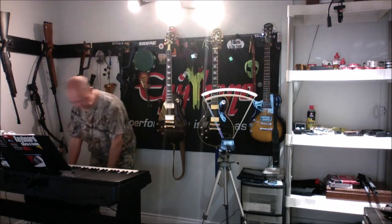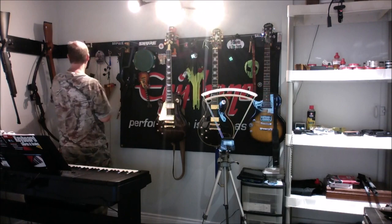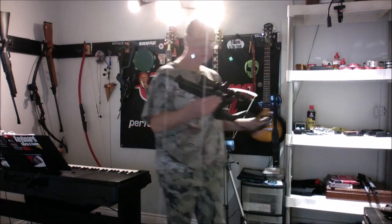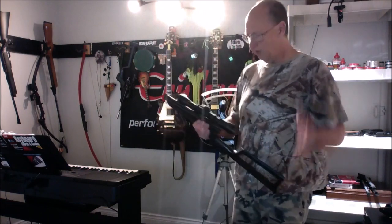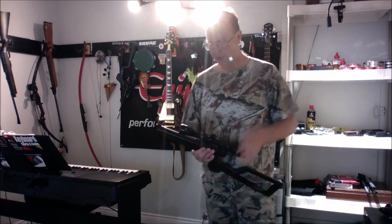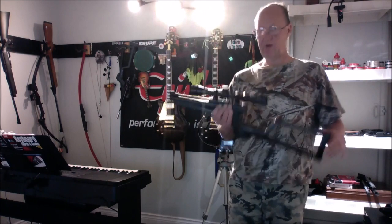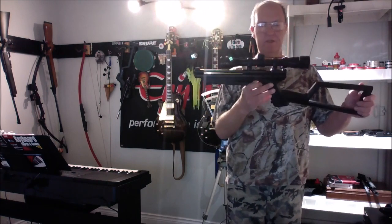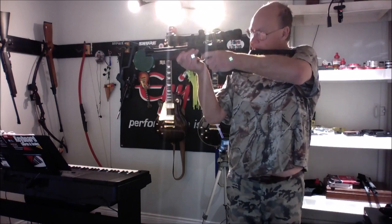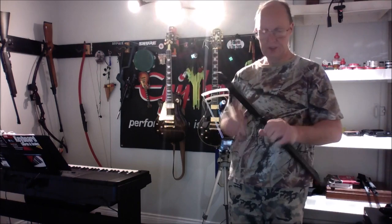So let's get on to the Crosman 1322 Shooter's Kit. Now, the scope that's on here actually is the one that came with the F11 Nitro. Completely useless and garbage scope for a Springer or Nitro gun. However, it's set up perfect on this gun, and I can just go pellet after pellet, boom, boom, boom, boom, boom, boom, even in the same hole. It is that well set up.